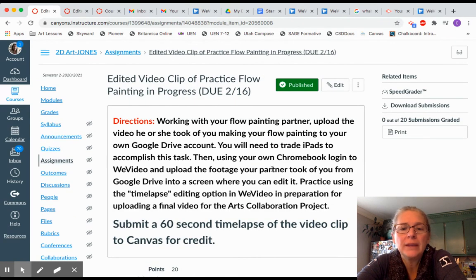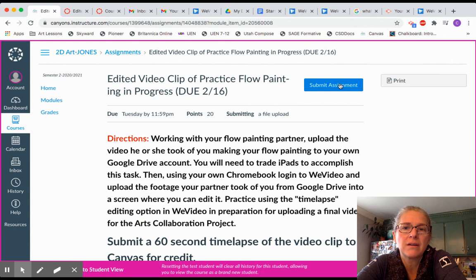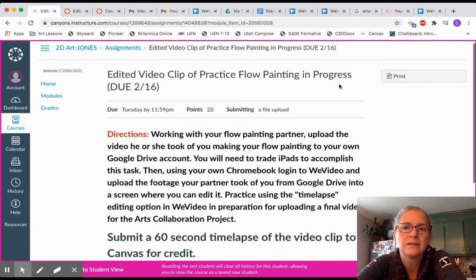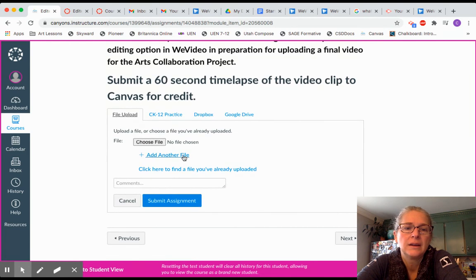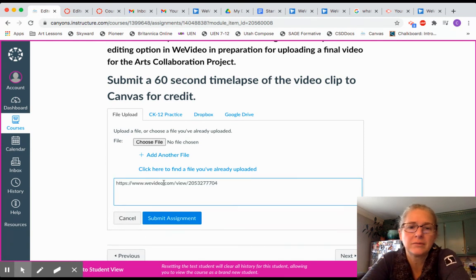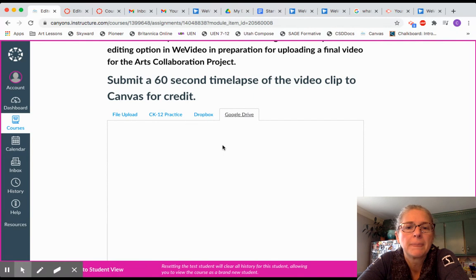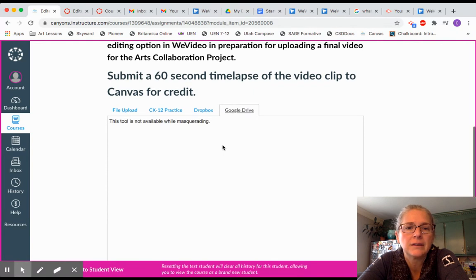And then from here, if I wanted to submit it as a student, what I can do is just click on Submit Assignment. And it looks like it's taking files. Not sure if this is going to work. I'm really going to keep my fingers crossed here. You know, that's a link, so that may not work. You know what? Let's try this. Let's just go to Google Drive, instead of sending me the link.